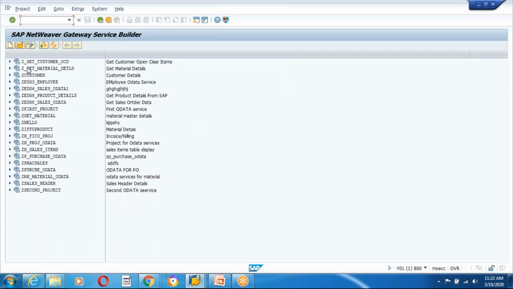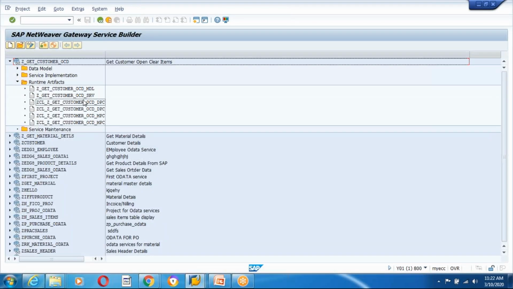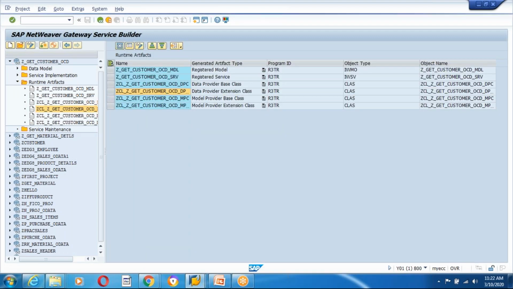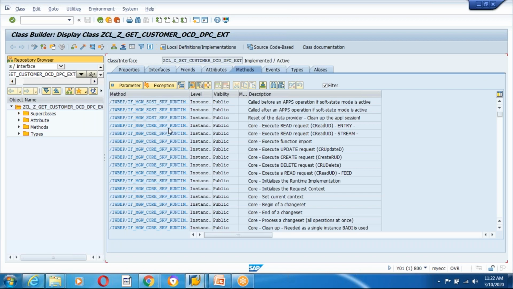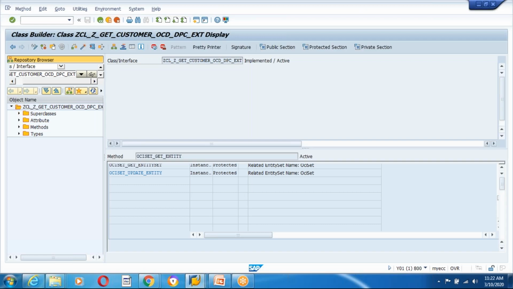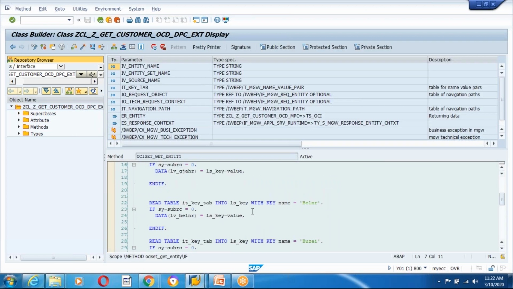SEGW, runtime artifacts, DPC extension. So get entity and read table booker.